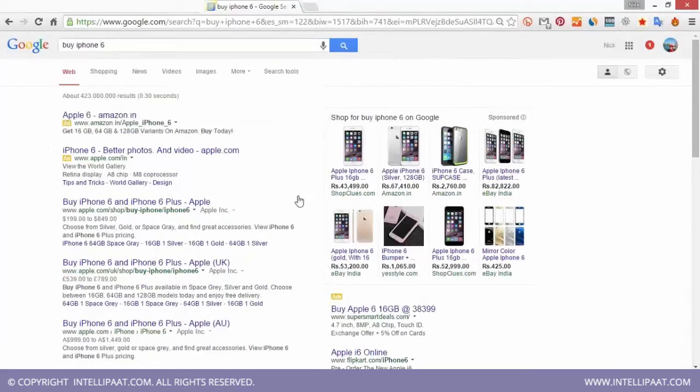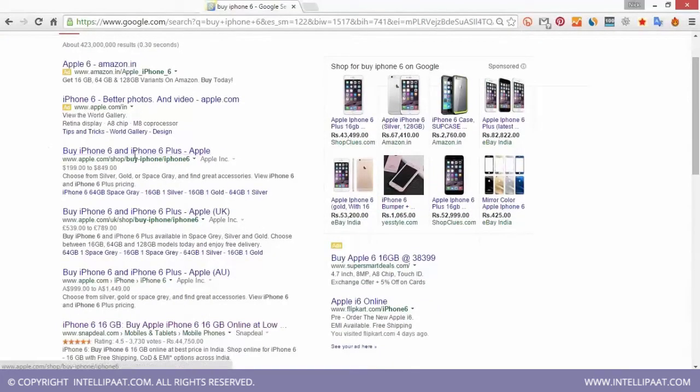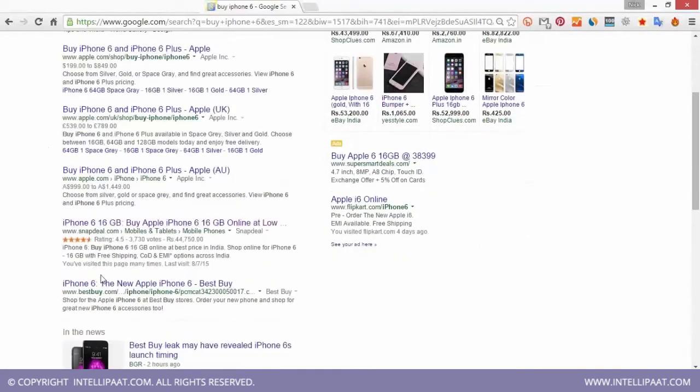You want your website to be on the top of the search results organically, in the organic listings, not the paid ones. Apple has done it perfectly. Snapdeal has done it perfectly. Best Buy has done it perfectly. The higher you are, the better the chances that you're going to get maximum, relevant traffic, and ultimately traffic would result in sales, which is the end objective of every business.